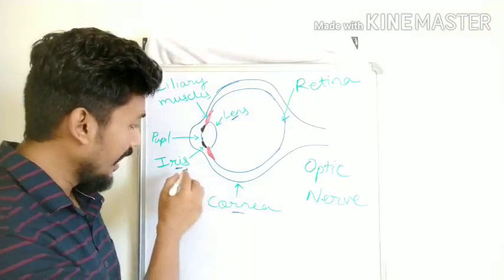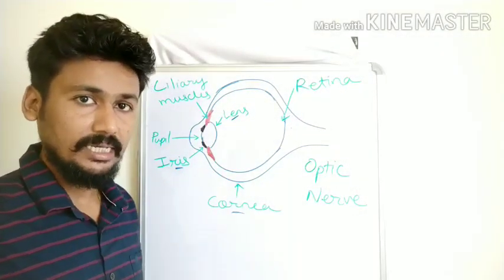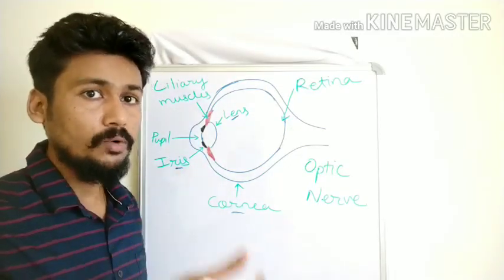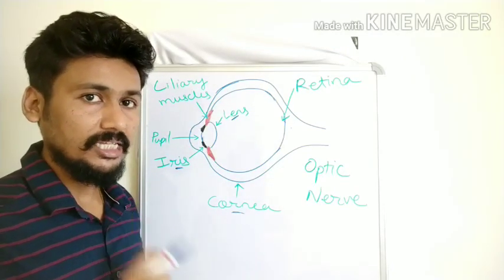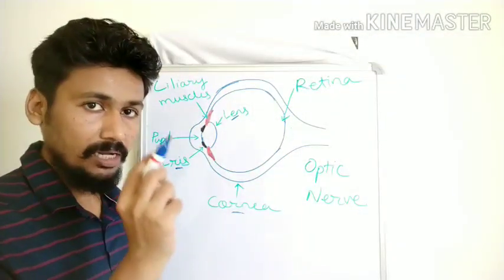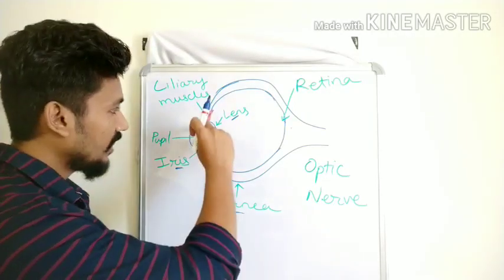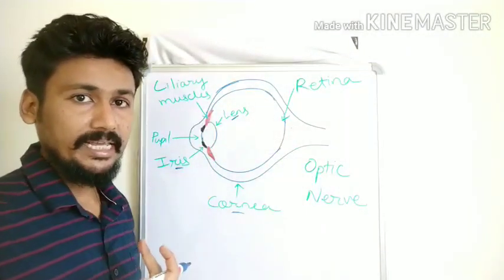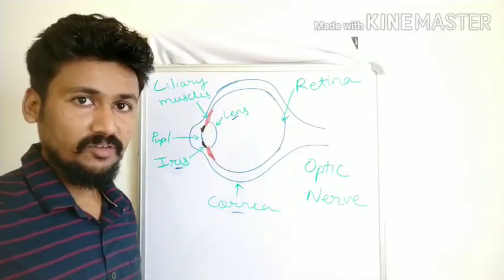Okay, so iris, first thing, it gives color to the eye. So when we say a person is having blue eyes, basically that person is having blue color of iris, or a person is having brown eyes, so the iris is having the brown color. But giving color is not the only task of the iris. It can adjust the size of the pupil. Now what the pupil does, you can imagine the pupil is like a window. So if the pupil becomes large, more light can come in, and if it becomes smaller, then less amount of light will come in.